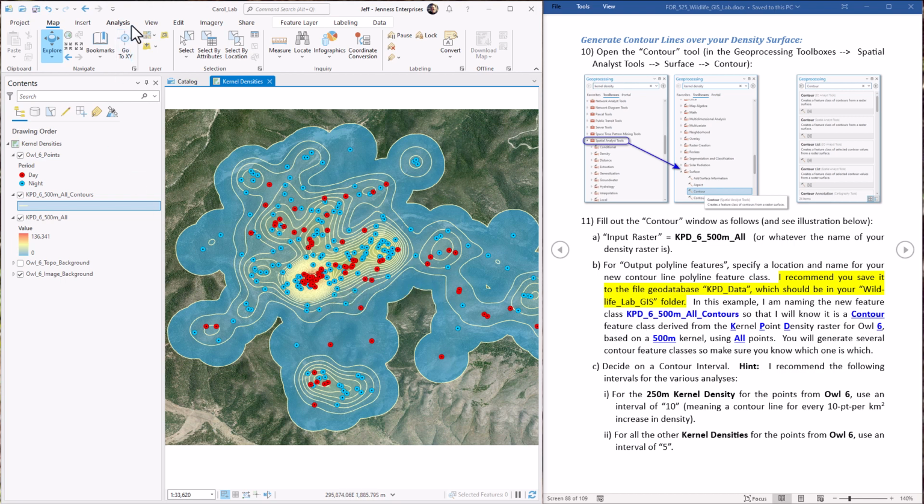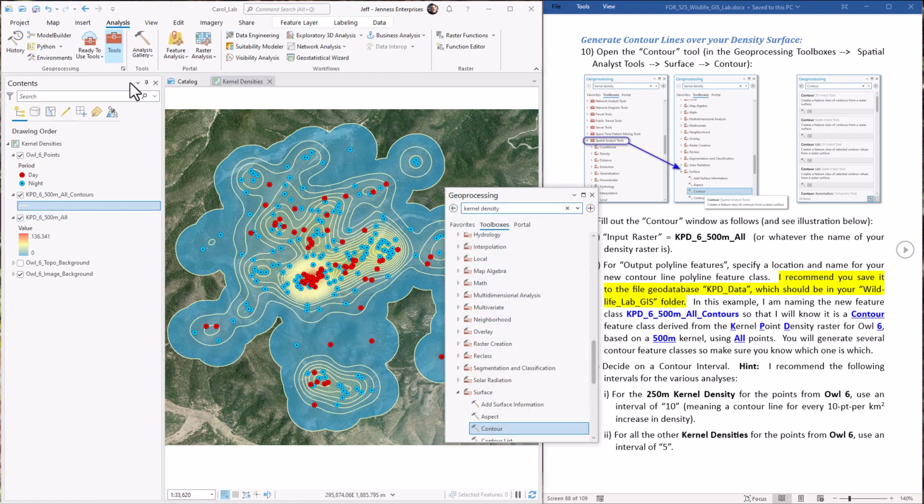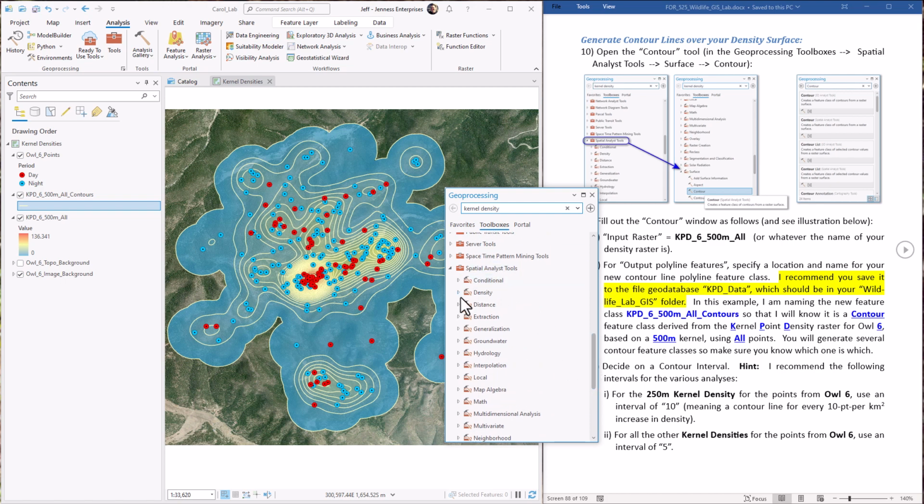So, next tool then is to extract that portion of the raster, the density raster, that has a density greater than or equal to 5. We're going to use a tool called the Greater Than Or Equal. This one is also in Spatial Analyst, in the Math and Logical toolbox.